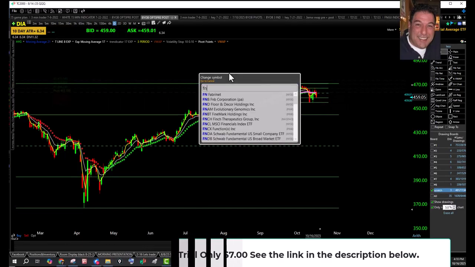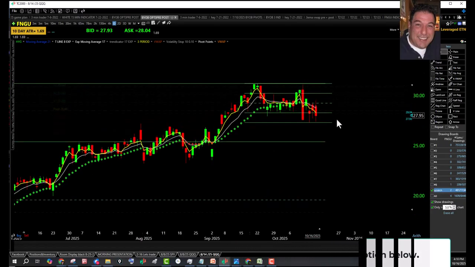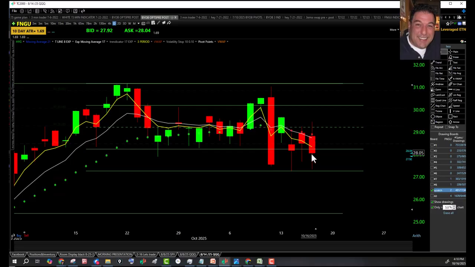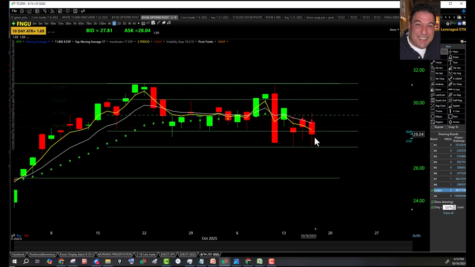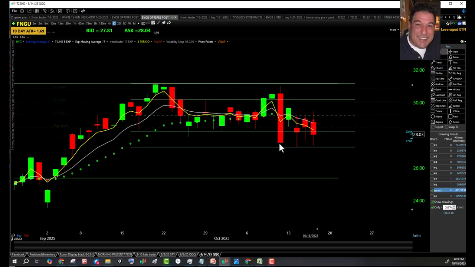Let's take a look at FNGU, see if they gave us any help at all today. Okay, outside day, higher high, lower low, closing yet again underneath the bearish trap, just like SPY and QQQ, under the 17 here. 17 starting to fall as opposed to moving straight across. In the bearish territory down here in quadrant 1, all right, and tackling the lows once again, but failure to make a significant lower low. There's FNGU on the daily chart, still in a daily downtrend because they broke this low right here and they made lower lows, so they're still stuck in that daily downtrend.